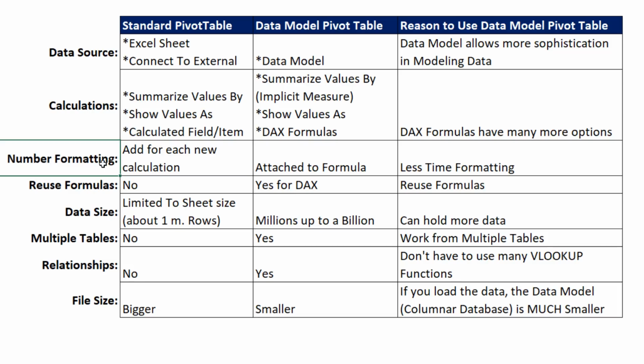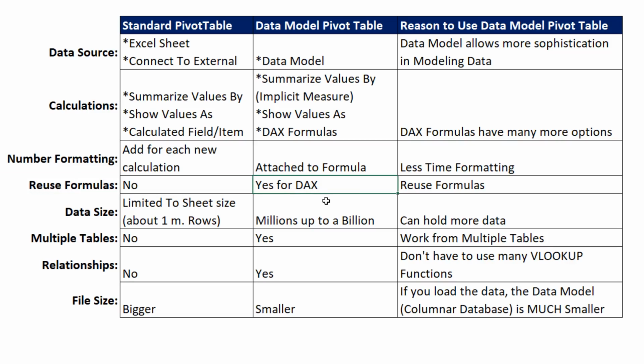Number formatting: well, let's just cut to the chase. You can't add number formatting to a formula in a standard pivot table, but with a DAX formula, you just attach the number formatting to the formula. You will spend less time formatting. Can we reuse formulas? Not in a standard pivot table.